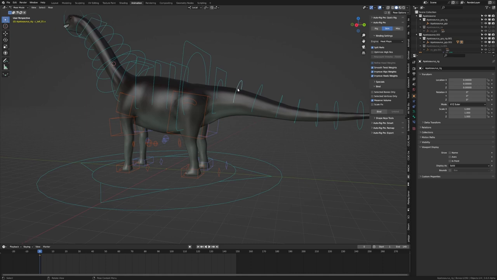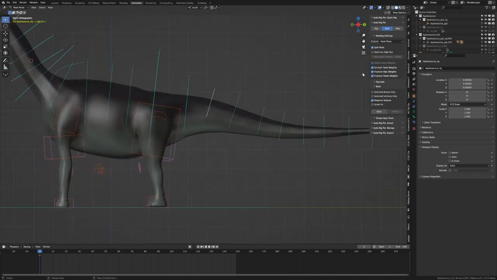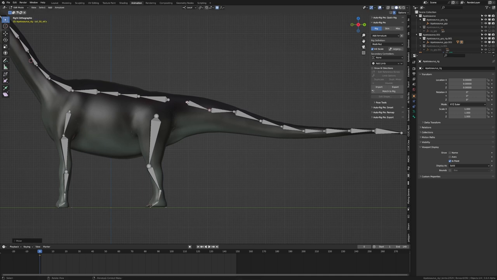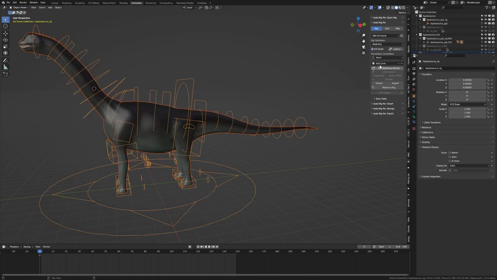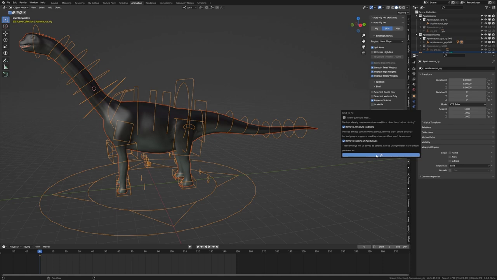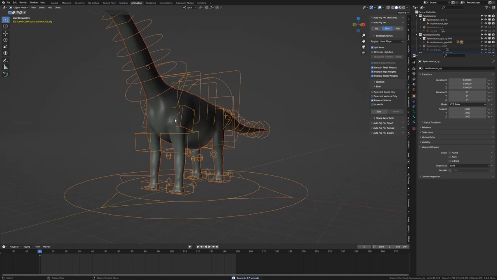We can see, obviously, this bone here, it looks a little bit off. Now, the beauty of that is we can come back into the rig, edit reference bones. Let's bring that down, which makes sense why that didn't really work. Let's go back into match to rig. Technically, we should redo the binding. So mesh, rig, skin, bind. Yes, please. And then you can see that's kind of lined up a little bit better.